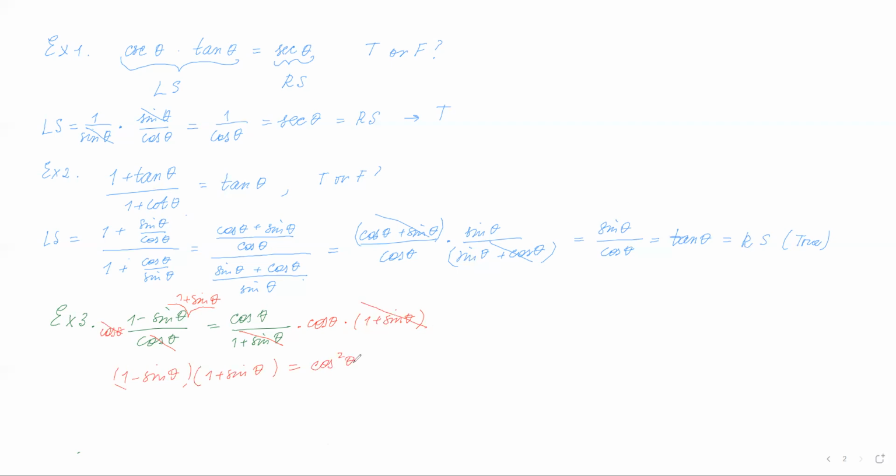What I see on my left side is a formula from algebra. You probably remember a minus b, a plus b, the difference of two terms and the sum of the same terms, which results in a difference of squares. I'm going to use this formula. So it's the square of 1, which is 1, right? Minus, according to the formula, the square of sine, minus sine square of theta equals cosine square of theta. What I'm going to do next, I'm going to move this sine to the right side. Basically, guys, when I do this, I actually add sine square of theta here and sine square of theta here, similar operations on both sides of the identity.